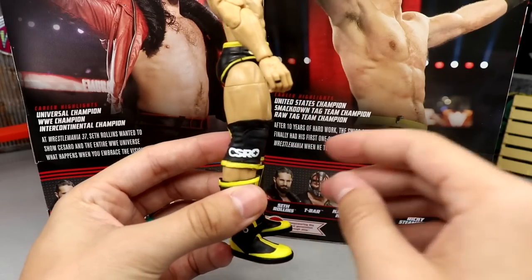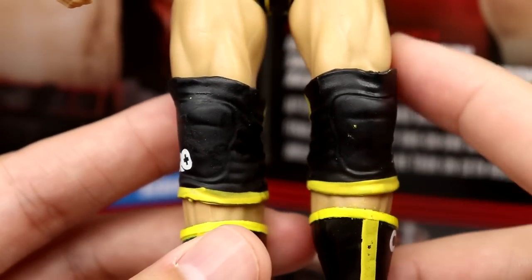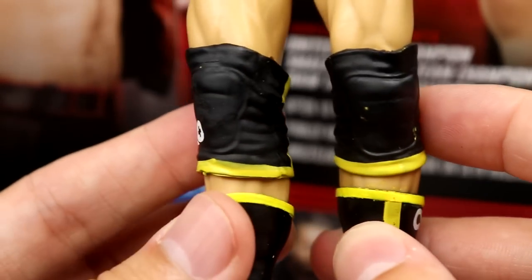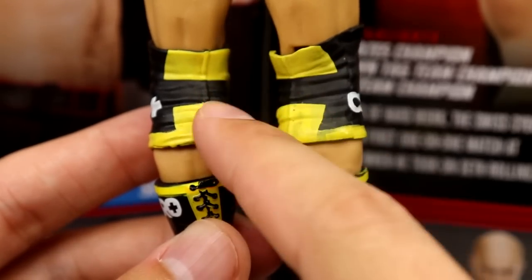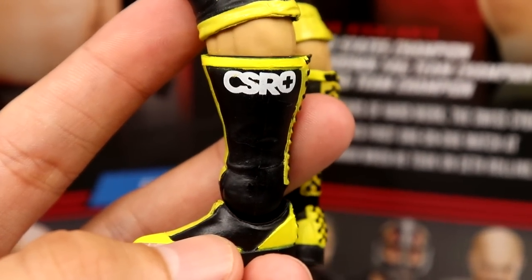The knee pads are completely inaccurate. This is not what his knee pads look like. He didn't have the large knee pads on there. These are medium-sized ones. You do get the yellow and black. You got a little paint chip in there. Paint bleed, but not bad. You got the Cesaro logos. These were open knee pads, I'm pretty sure. So that's kind of bothersome. But the boots do look cool. I like the way the boots look a lot.